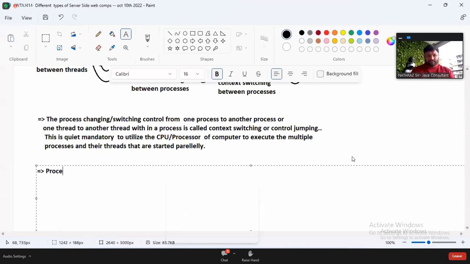Processes are heavyweight, so they take more time for control jumping or context switching.